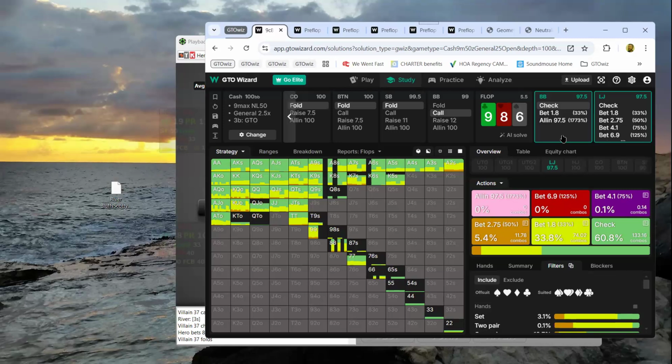If you have the AI, if you force them to not lead, you'll see you're gonna check probably, I'll say, 80% of your range back. Do you have the AI, Ken? I don't, but I've used it for looking at spots like this in tournaments. I can't imagine it'd be any different.